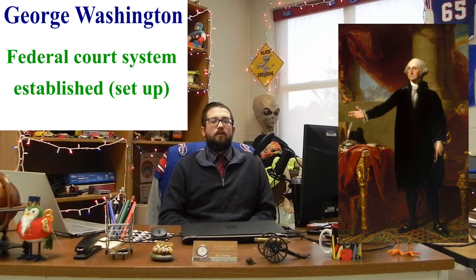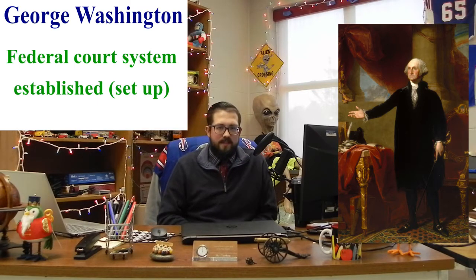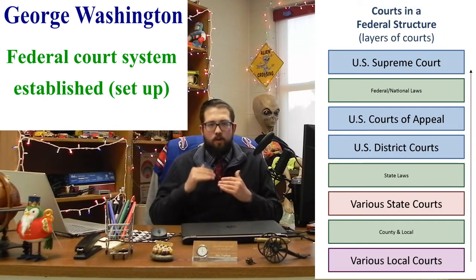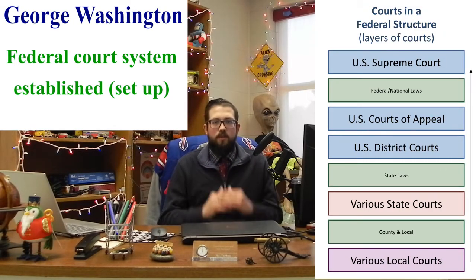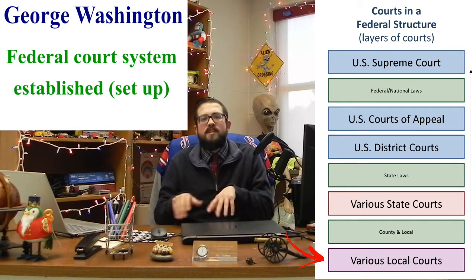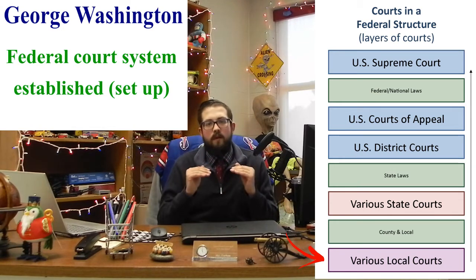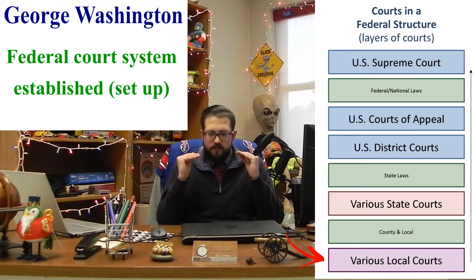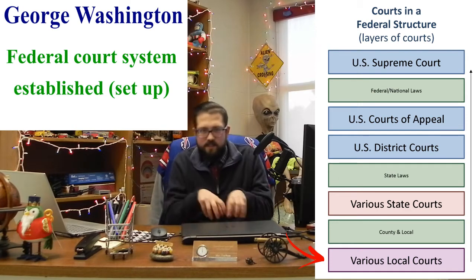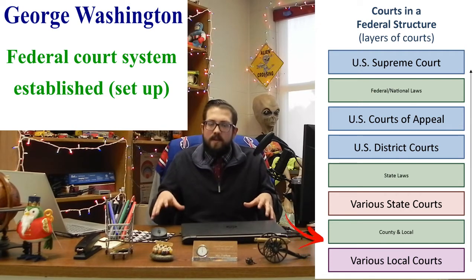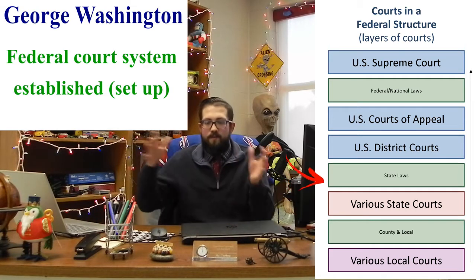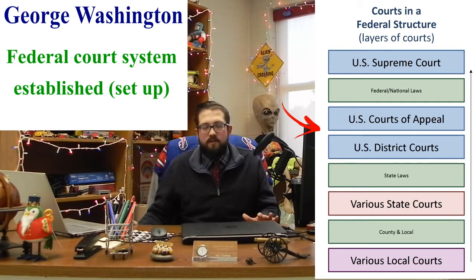First off, the federal court system is established. What does this mean? This is talking about the hierarchy, or the natural order, of the court system. You have local courts, which are your town court, your village court, your city court. Then you move up a level and you have your county courts. You have your counties, which have the towns and the cities inside of them. Then you expand a little bit further and you have your state courts. Then you have your federal courts that cover the entirety of the United States.